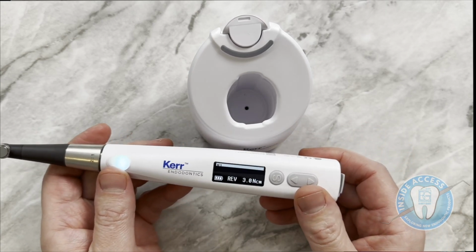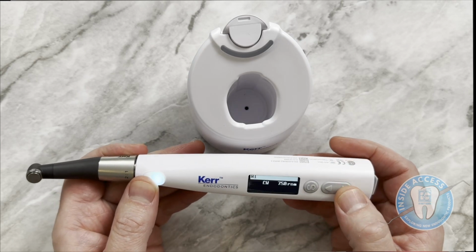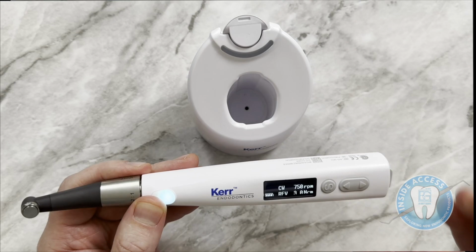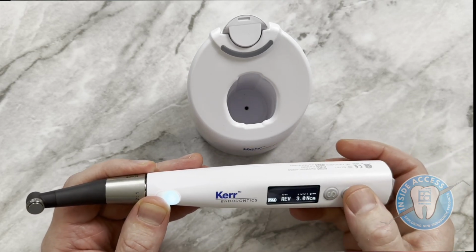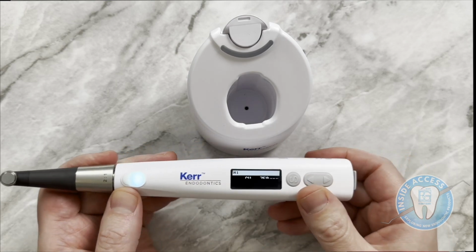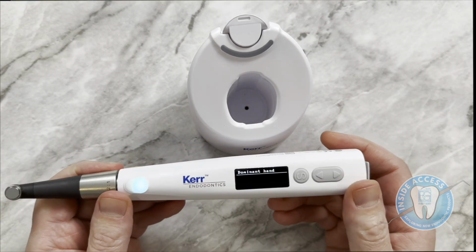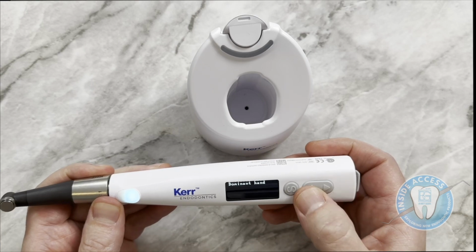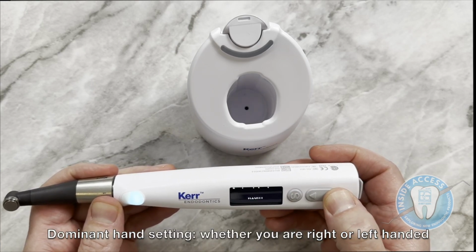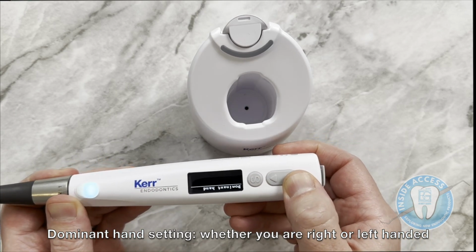So basically what you're going to be able to do is utilize this cordlessly. Now this again has some cool features that will connect to the apex locator, which I'm going to show you. But let's take a look at the functionality inside. Okay, so one of the cool features that I like about this is that it has a dominant hand setting. So if you're a right-hander, you'll see that it can flip so that the screen is able to really serve you as you're working.